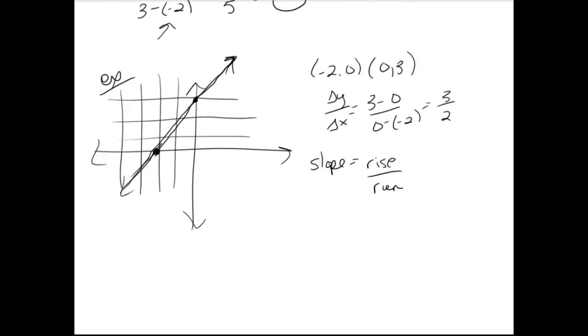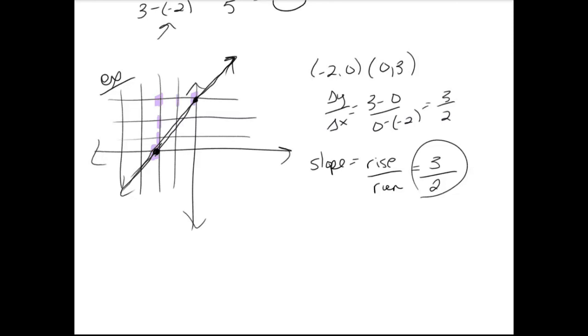Another way that you can calculate slope when you're looking at a graph is something called rise over run. And that means that we can actually just count up and over from one point to the next. So for example, I could start at this bottom point and count up 1, 2, 3 spaces. And then we could run over 1, 2. So my run is 2 spaces. So counting from one point to the next, I could use something called rise over run.